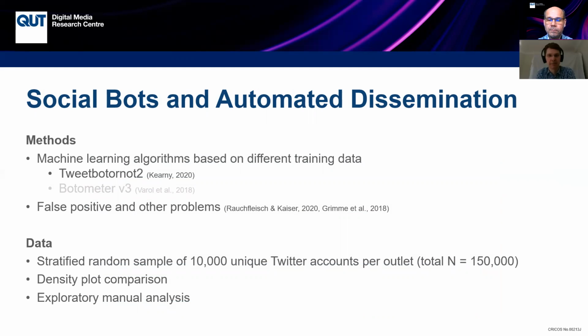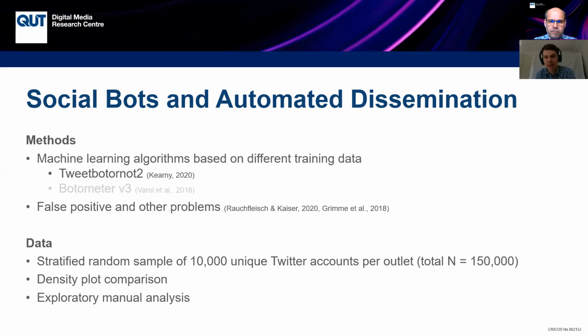Yeah, thank you, Axel. So we were curious what role social bots played in the dissemination of news articles, and we therefore used two machine learning algorithms, TweetBot-2 and Bottometer. We only showed the results from TweetBot-2 because of the limited time, but it's important to acknowledge that both tools are far from perfect and have several issues. However, these tools are useful to get an overview of large data sets.